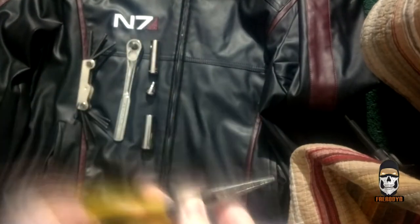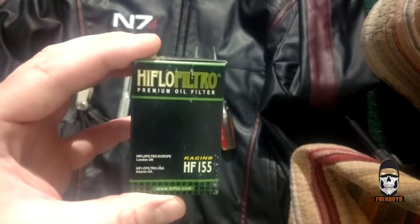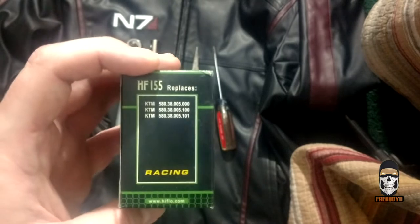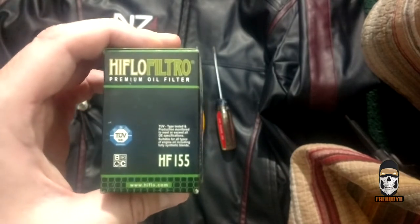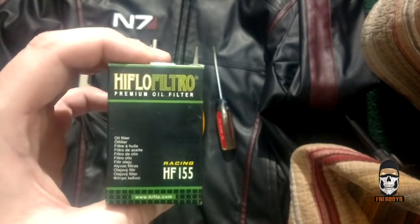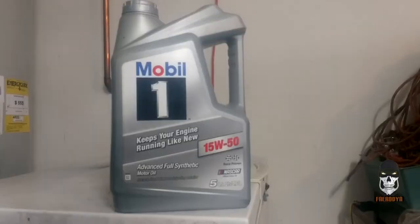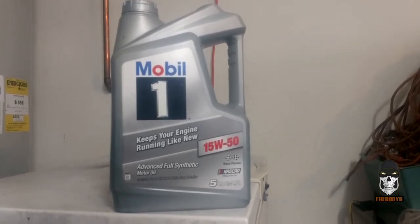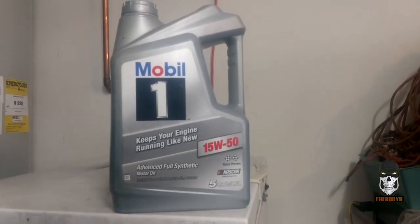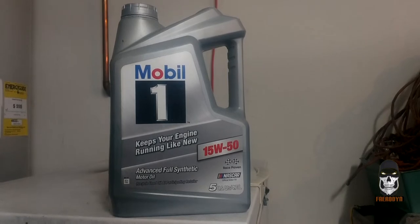You're also going to need some needle nose pliers and/or a flathead screwdriver to help remove the oil filter carefully from its housing. The replacement oil filter I used was the HiFloFiltro model HF155 — you can get this on Amazon or at hiflo.com. For oil, you're going to need 15W50; some people swear by the KTM-approved Motul brand, but I found it readily available at local auto parts stores like O'Reilly, AutoZone, Pep Boys, and even Walmart. You'll need at least 1.8 quarts, that's 1.7 liters. Don't forget an oil pan to catch the used oil and containers to take it for disposal at your local auto parts store.